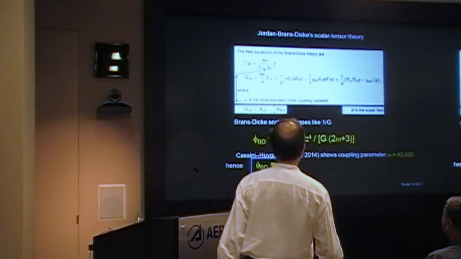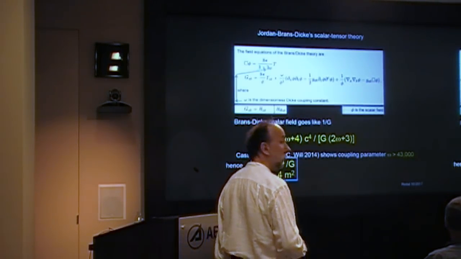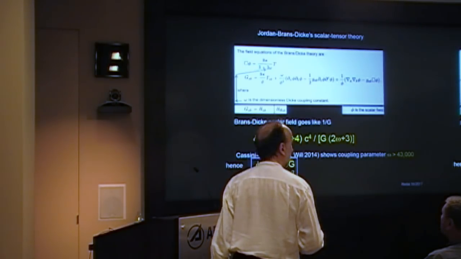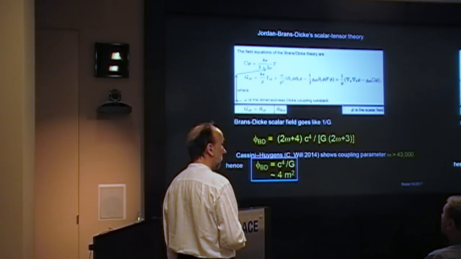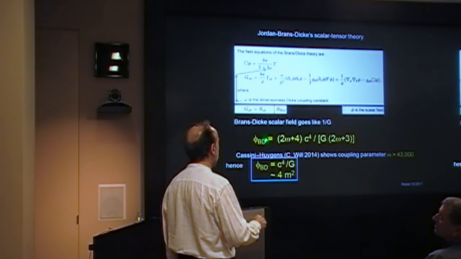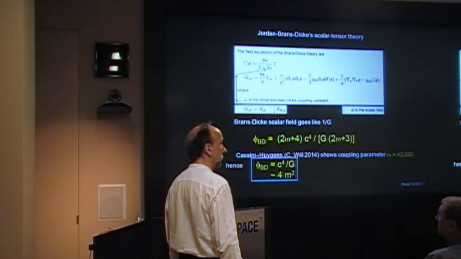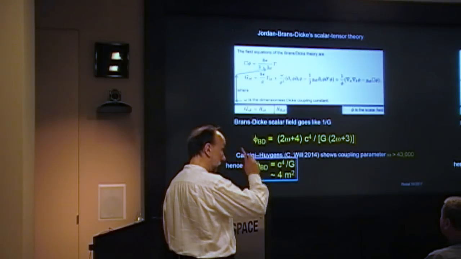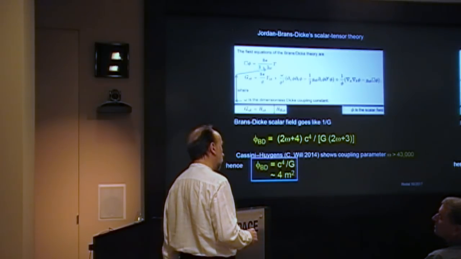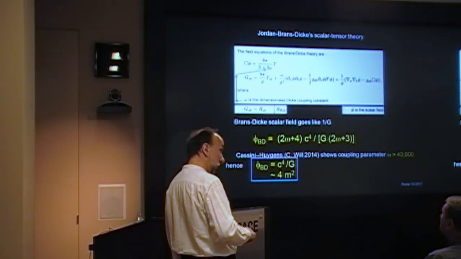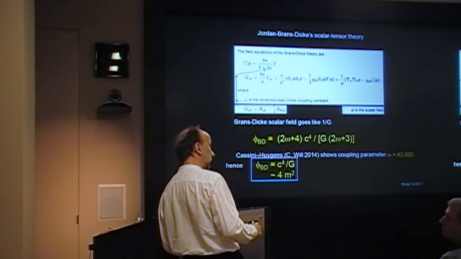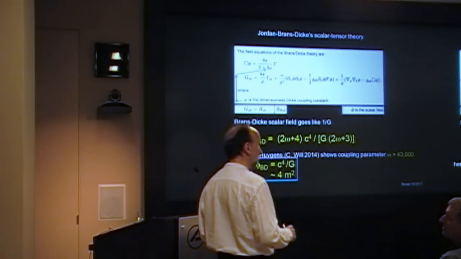So, Jose? Yes. Are we going to get into confusion of terms with using omega as a frequency as well as this coupling constant? This has been used for a long time. All the people that are familiar with scalar tensor theory and cosmology know what omega is, so I cannot do anything about that. Unfortunately, there are many more physicists, and physicists have many more theories, and their theories contain many more parameters than there are letters in the alphabet.